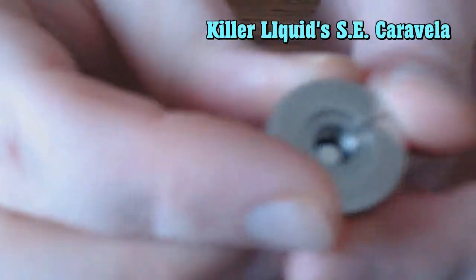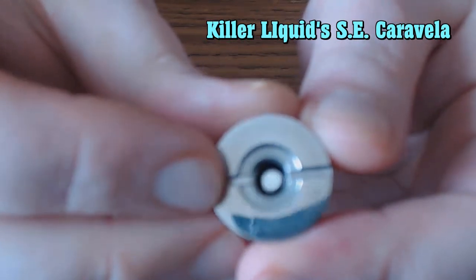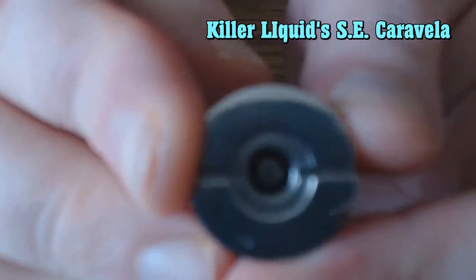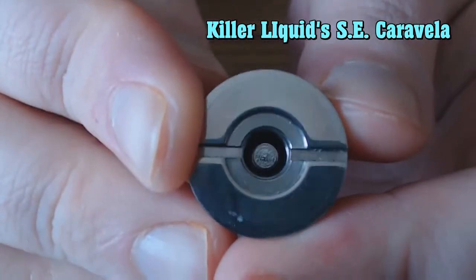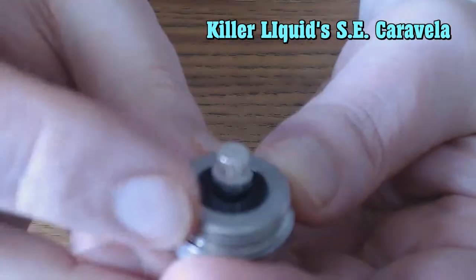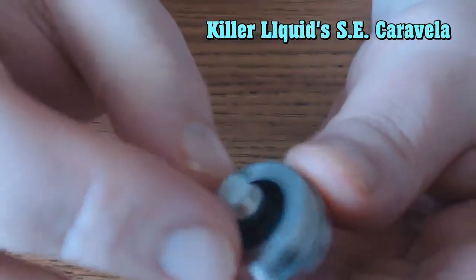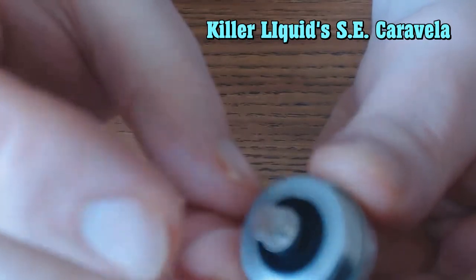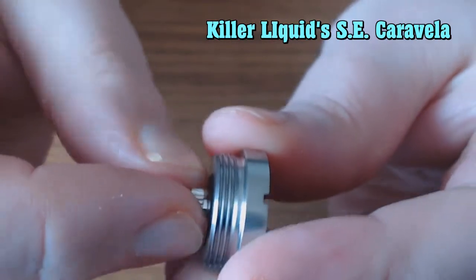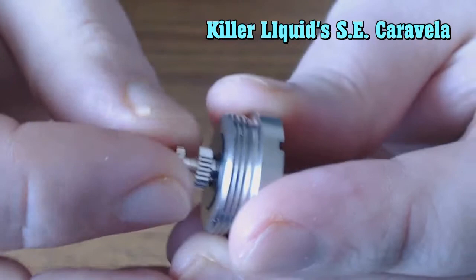So the top cap, as I already said, is made from stainless steel. And actually, I believe that's a silver contact in there. On the flip side here, the difference between this and the Caravela is pretty much this. You do have a black Delrin insert there that holds in the contact pin, along with the adjustments here. You have an adjustment for your atomizer, and you also have an adjustment for battery wrap.